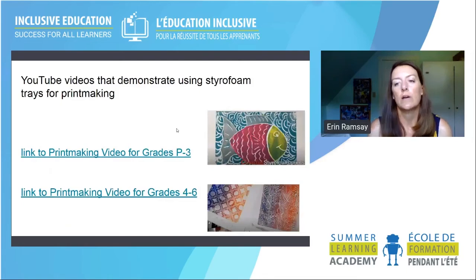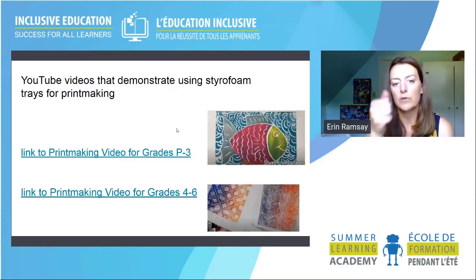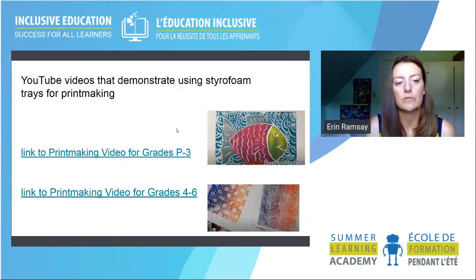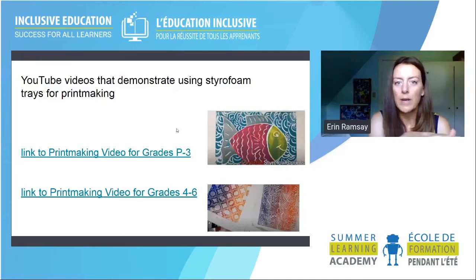And so I have found for you 2 really great videos on how to do the printmaking process on styrofoam. So basically what you're doing is you're taking a square of styrofoam, etching into it with some sort of marking tool, could be a pencil that's not too sharp, or a pen. And then you're brushing or rolling or painting some paint on top of it. And then you're pressing it down on paper, or you lay the paper on top and rub it, and your print will be made. And it's a great way to make multiples and repetitive things, like for patterning.